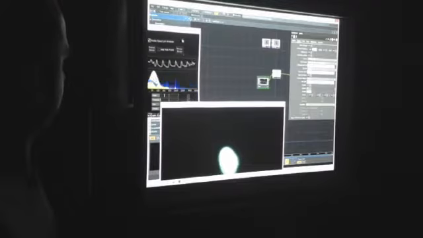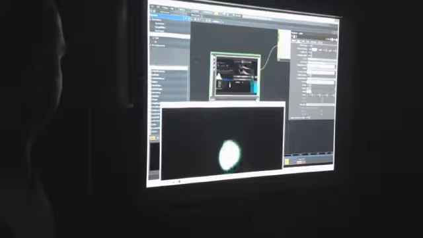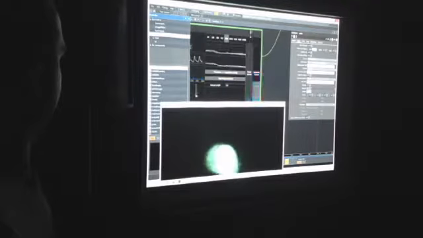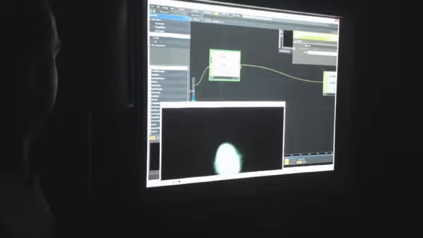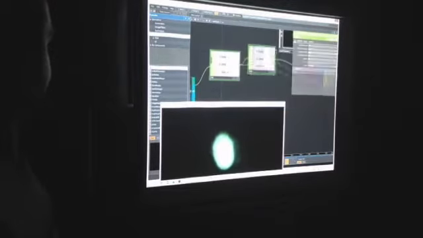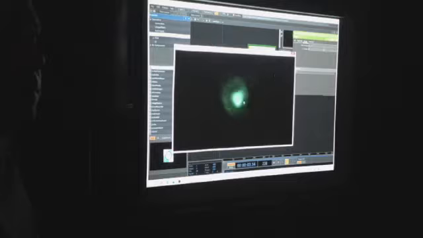So I can bring up the volume by going into here, because I've got this master volume which controls how loud the audio is. If I want to ramp that up even more, I can just do what I did before, put a Math in. You can really quickly put things in the middle of your network. I can also zoom in on this just by clicking. But yeah, it's just moving in time to the music.